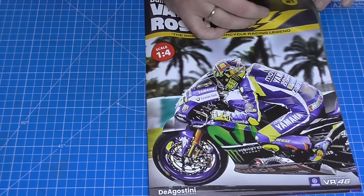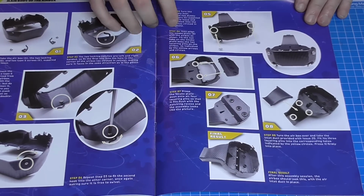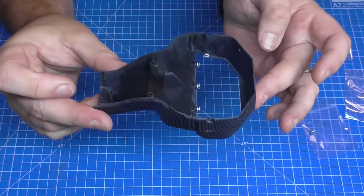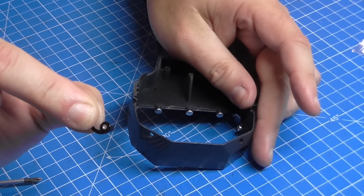So in the last stage of this pack, I'm guessing we're still working on the body of the airbox here. Looks like this. We're going to be putting everything together, so by the end it's looking just like that there. So this is what the body of the air cooler looks like, with some details already in here for us. The first thing I'm going to do is put these catches in.